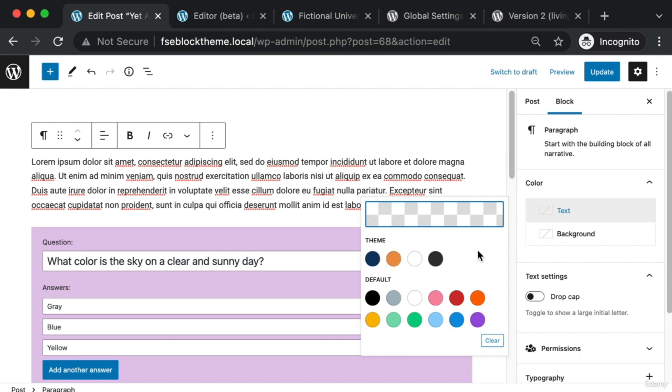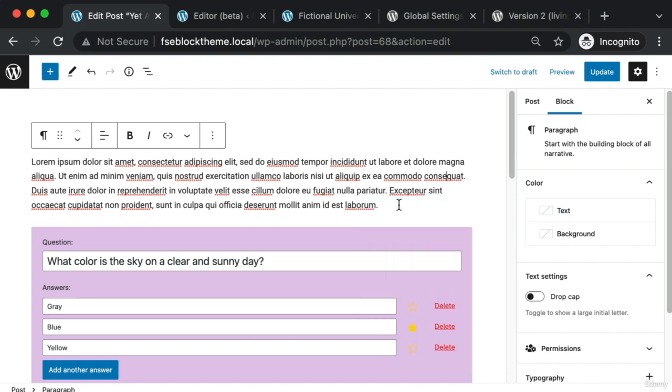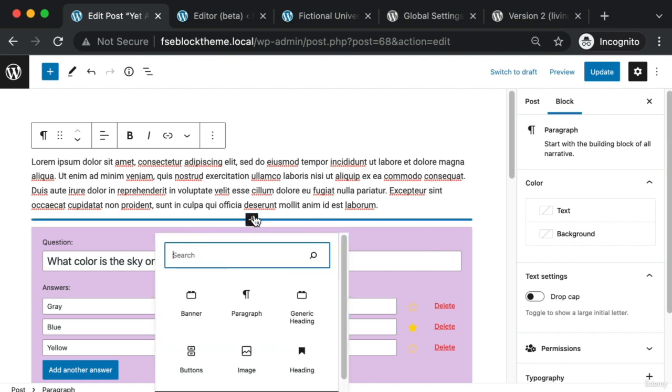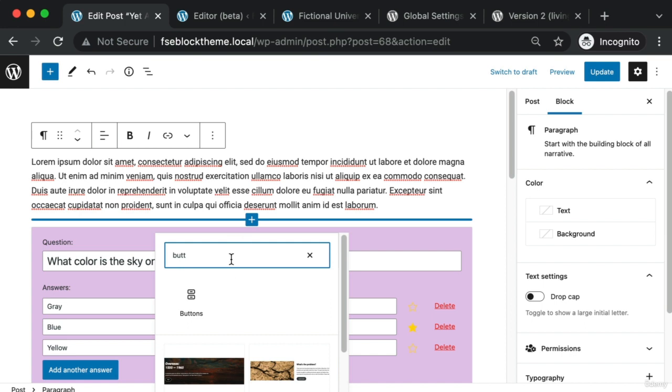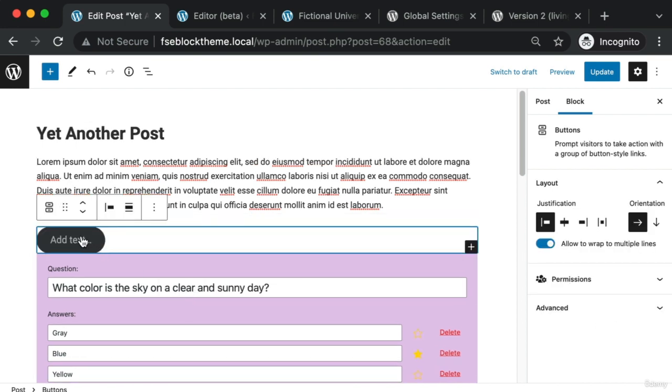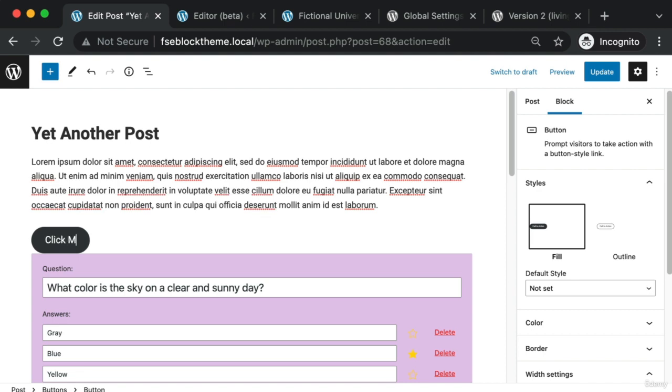You get the idea. Let's take things a step further though, because yes, it's useful to have theme palette color options here, but I think it would be even better if we could define default values that specific blocks should use. So let me give you a real world example. Below this paragraph, let's imagine we add the default core buttons block, right? So WordPress has a block type called buttons, and then let's just say click me. So what if we wanted our theme.json file to say that by default, if you use the core WordPress button block, this background color of the button should be our Fictional University blue or Fictional University orange. Well, let's go set that up.